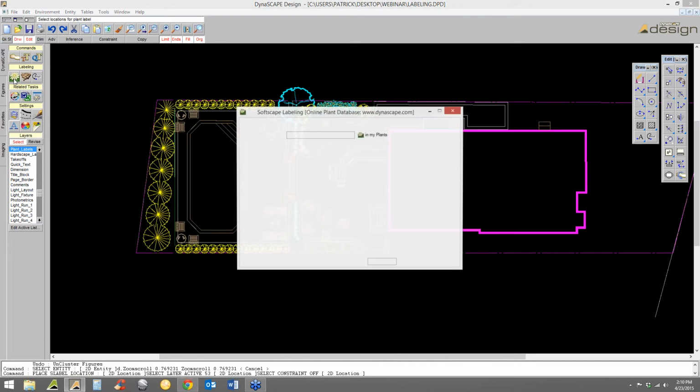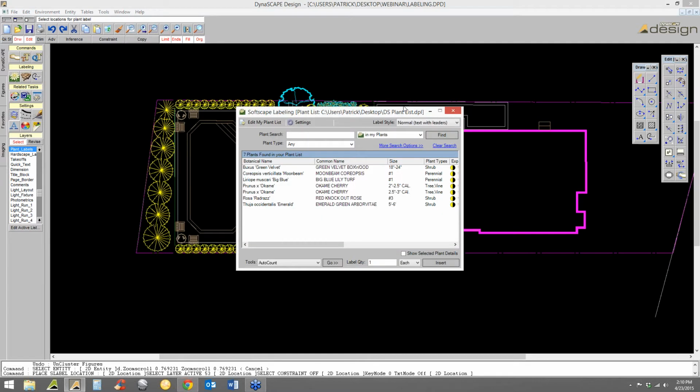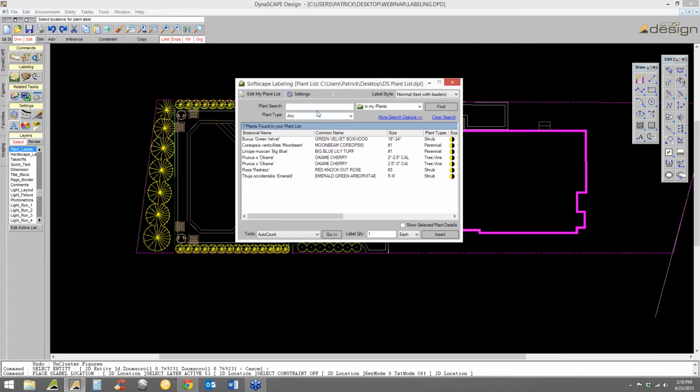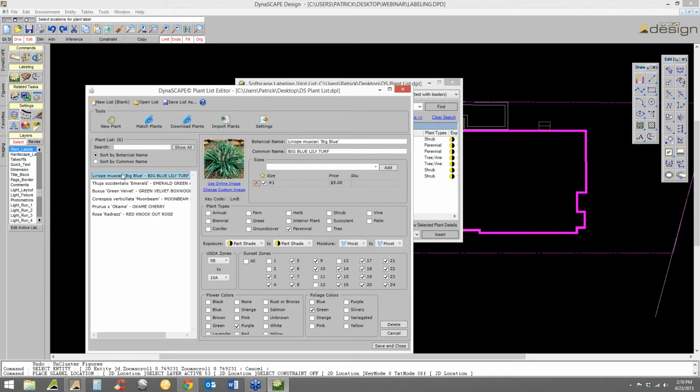Now, remember me going over this in a previous webinar, setting up your favorites library, adding your own plants, putting in your sizes, putting in your prices. This is the laptop that I don't use for work, not production. I just use this to travel. So I don't have my big library on here, but I did make some of these to show you for the webinar. Here's Liriope, number 1, $5. I have it labeled as a perennial.